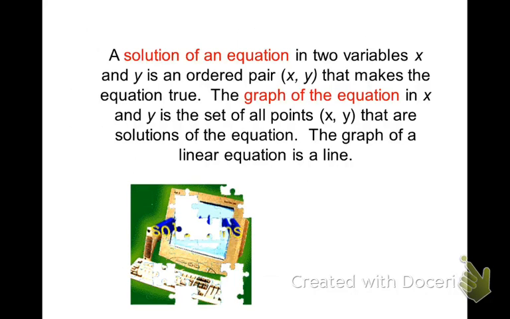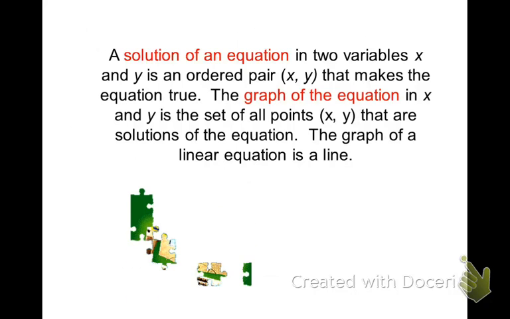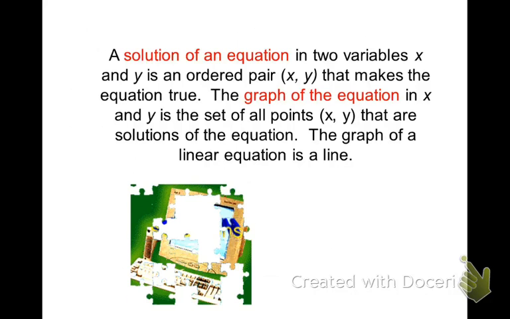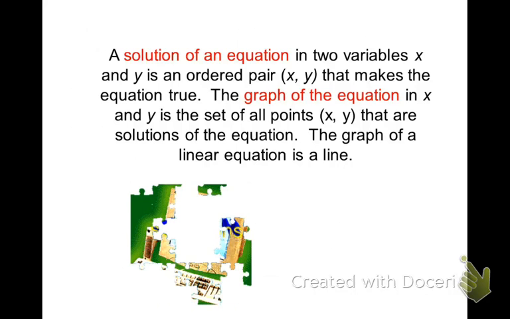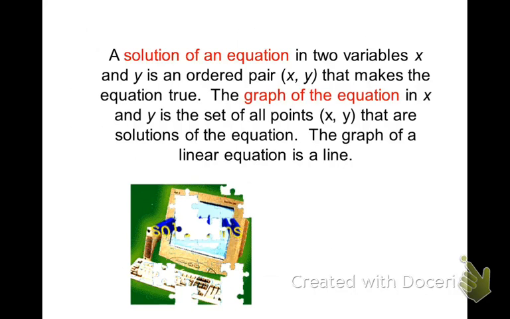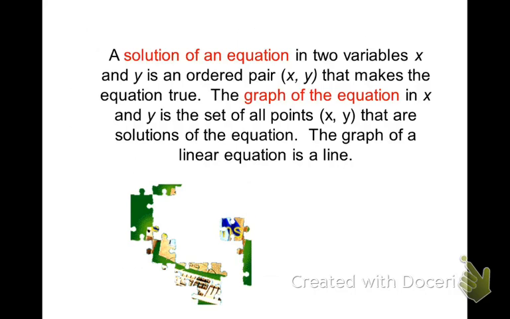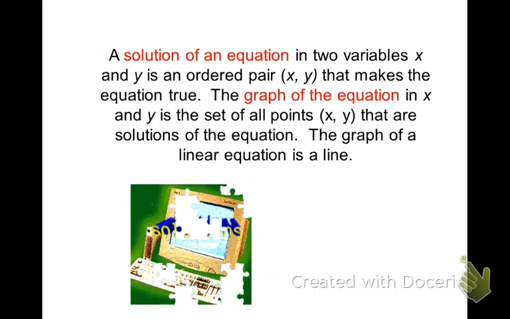Anytime we have a linear equation, we say that any point on that line is a point that makes the equation true, and therefore, since a line has an infinite number of points, there are an infinite number of points that make a linear equation true, and they're all in that form of an xy point. So any solution to a linear equation is going to be an ordered pair.